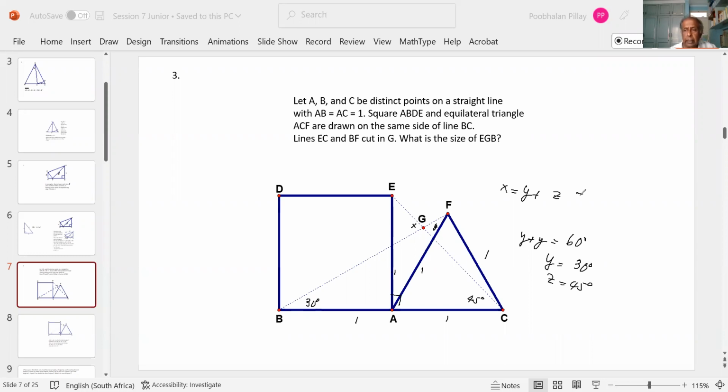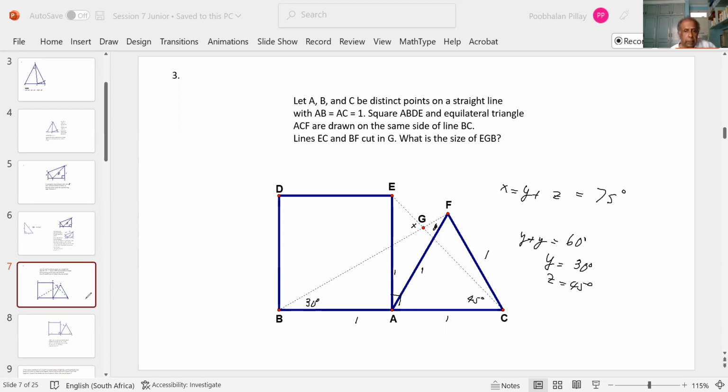You got Y and Z are 30 and 45. So the X that we're looking for is 75 degrees. So guys, you can see the power of just the equilateral triangle, the isosceles triangle, and so on. And we are using those results repeatedly to calculate things. So that's one of the great things about geometry. You can calculate them. So even this unknown angle here, X, we can calculate it. It turns out to be exactly 75 degrees.